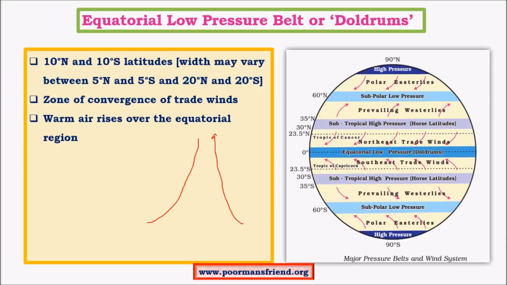We have also seen that when there is upliftment, there is cloud formation because of moisture content, and also there is a huge amount of ocean along the equator. Hence, there is a lot of moisture available for cloud formation and subsequent thunderstorms. We have seen that there is cumulonimbus cloud formation due to accumulation of moisture, and this gives rise to torrential rains, or rains which last for only a few minutes, but are very heavy. So this is the kind of climate which we see at the equator.